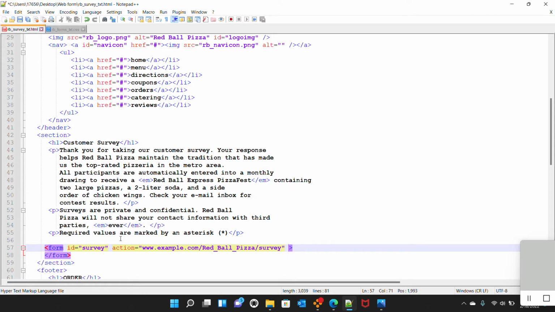The next attribute that we have to set is the method. Method determines how data of a web form is going to be sent to the server. There are two options. First is the get. By get, all of the information collected on the form is going to be added to the end of the URL.